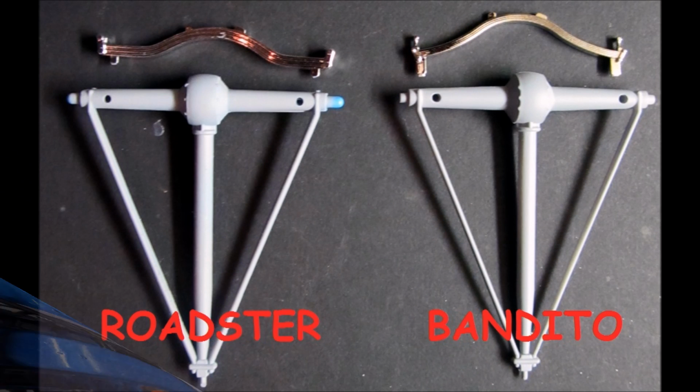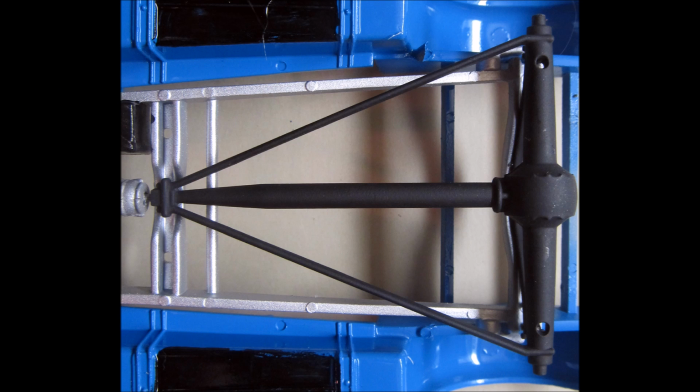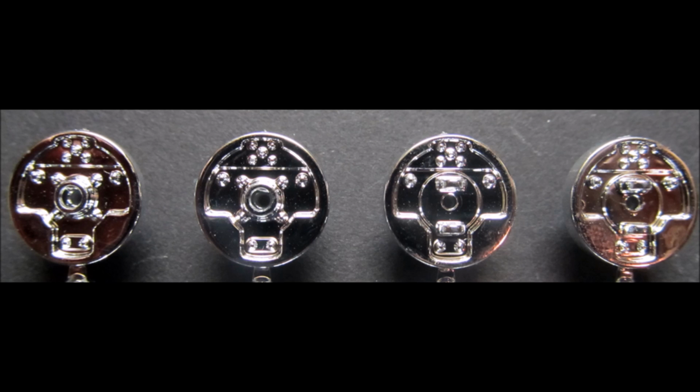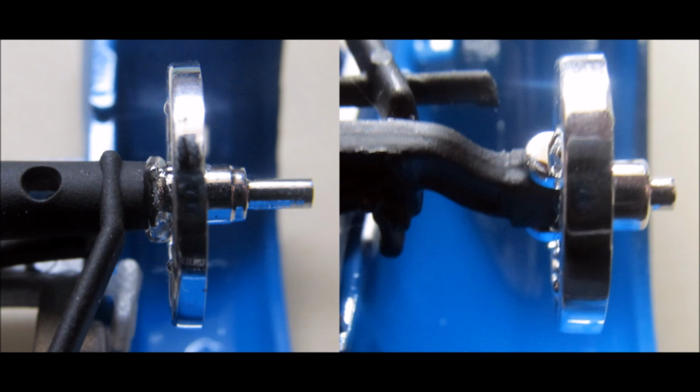Now, depending on your tire choice for either the Roadster or the Bandito specific rear suspension, you make a decision here and pick which one you need. Then I decided to paint the rear spring flat black, so I stripped that and painted it. And you can leave it chrome if you like, but install the rear spring and add the drive shaft to the transmission and the axle to the spring. If you're going with the Bandito build, you use the Bandito suspension and tires, add the front and rear brakes in place now, and you can skip this if you're building the Roadster.